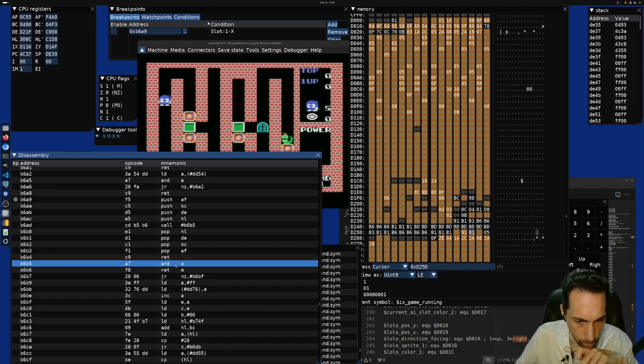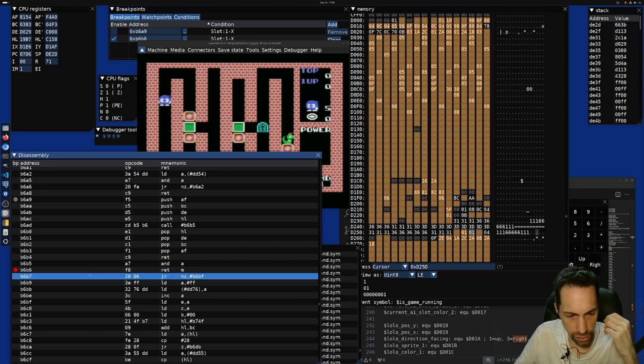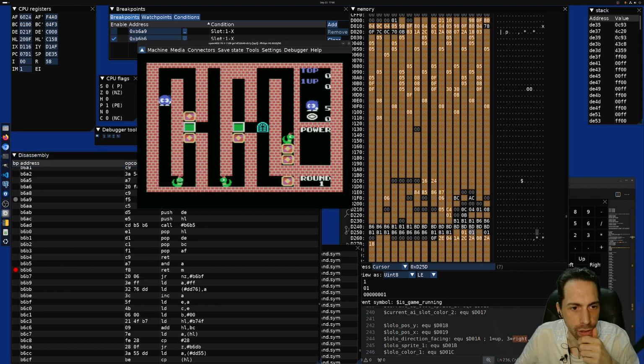So we're ANDing with itself, meaning we're checking whether it's 0 or not, which it's not because it's a 1, right? We're giving it 1. And we are returning if the sign flag is set. So let's do that again.